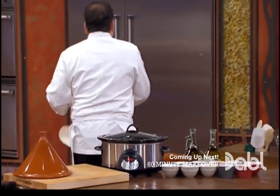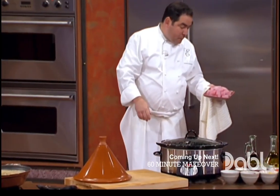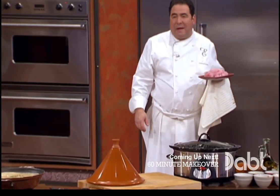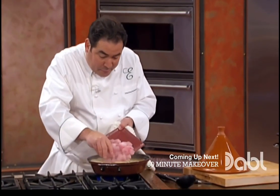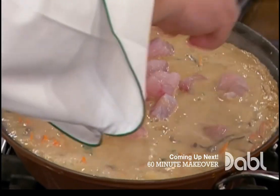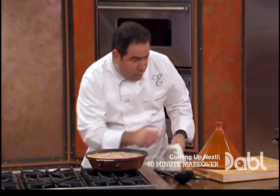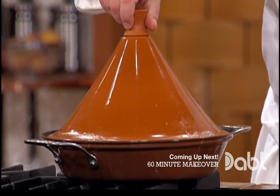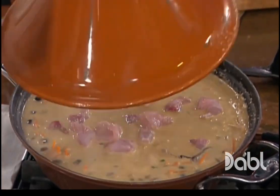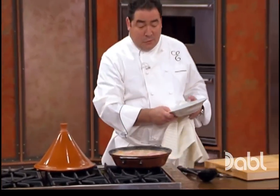I'm going to get the fish. Whatever fish you have, look at how beautiful this is, huh? Fish should not smell like fish. If it does, go for the lamb. So a little seasoning. Now we're going to add the fish in here. If we wanted to add potatoes, we could add potatoes. We got the heat down. Okay? Now we're going to turn it down, put the tagine right back on. Oh, getting excited, eh? Whoa. Too much, huh?